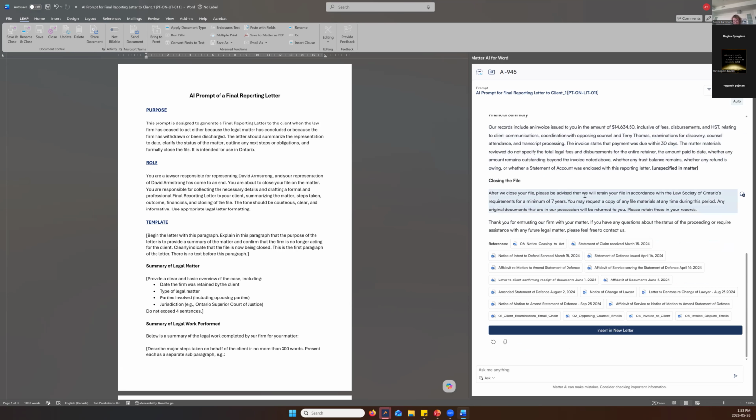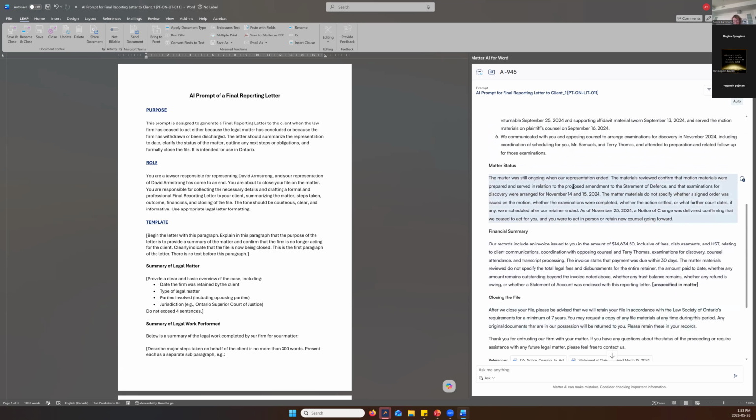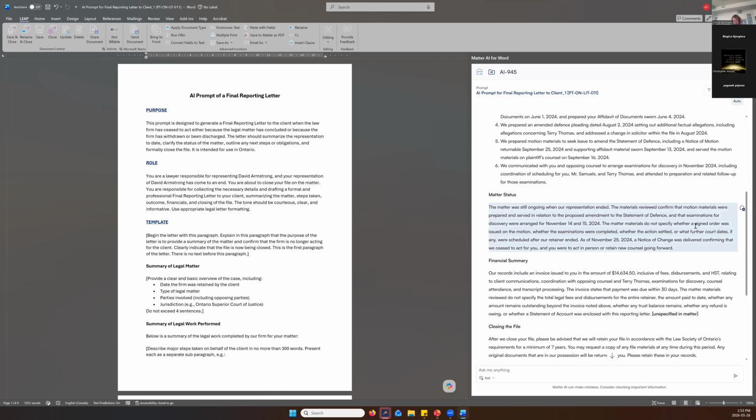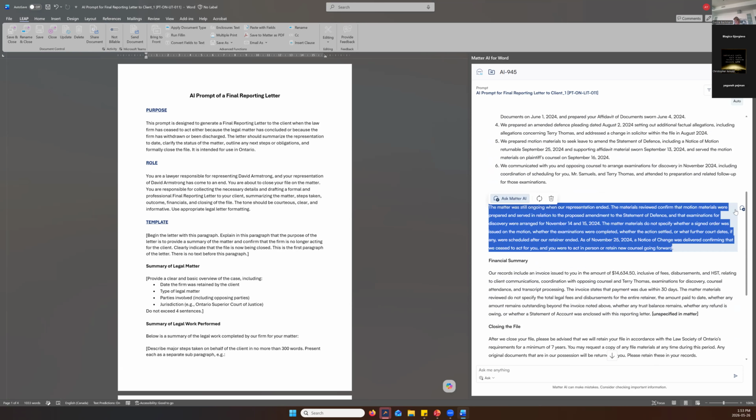Now, let's say you want to make changes on this Word add-in itself. Let's say you want to just change the wording of this little paragraph. There is a button here where you can click it, and once you click it, it'll highlight this paragraph.